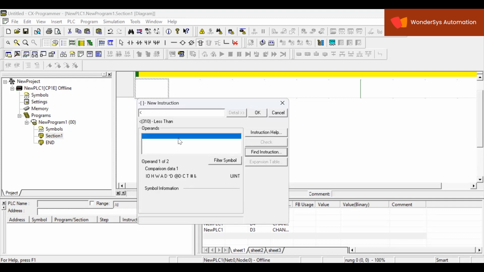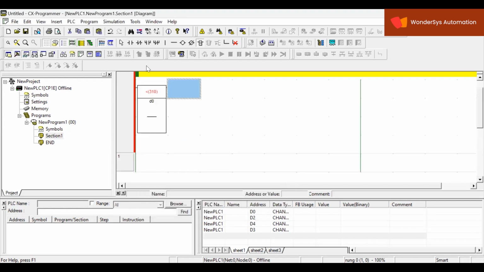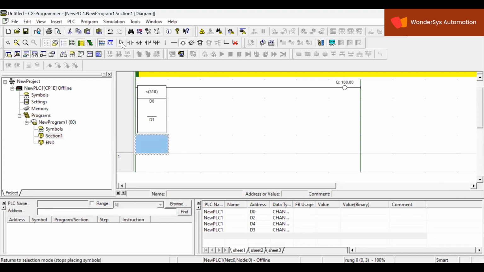I'll take directly D0, then I'll go for D1, then here I can connect the output. Similarly, I can do it for all the comparison parameters.